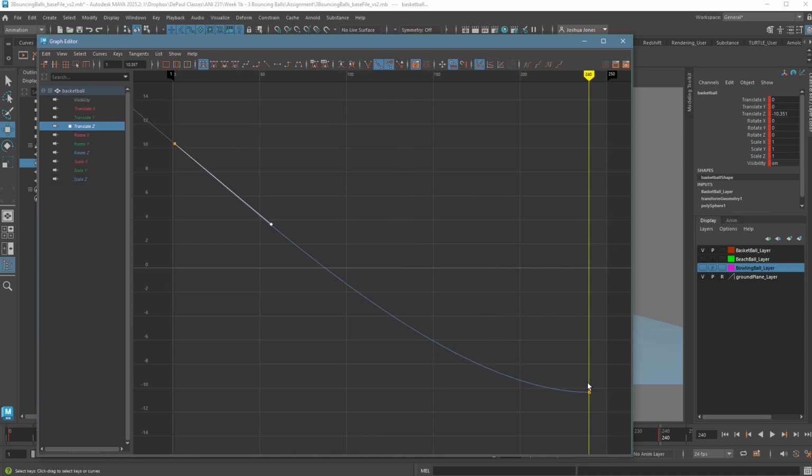Give us a little bit more room here. And then same thing here, I'm going to give it a nice long slow out, so it's going to take a while to come to a stop. I'm just going to adjust this until it's straight. You do want this line to be straight, linear at first, and then slowly come to that stop. If you go too far down where this tangent is below the line, it means you're actually going to be accelerating at the beginning, which is probably going to feel pretty awkward. You want it to be only slowing down.